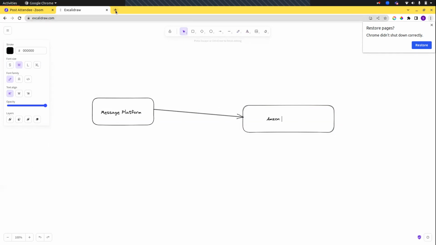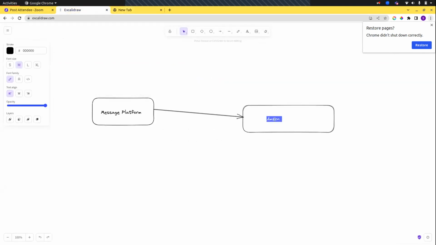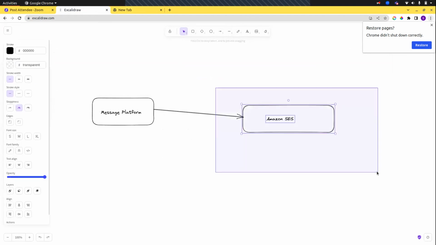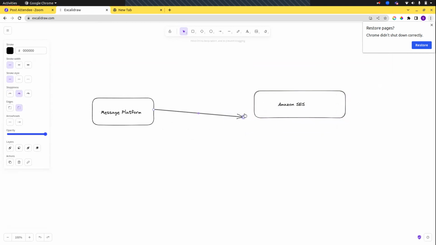Let me get an actual name, just a minute. Simple email service. Okay, so Amazon SES. Simple emails. Yes, SES. So on the messaging platform, we forward it to Amazon SES. Amazon SES then forwards the email to the user and then receives callback information. So in a typical loop, the user is going to receive the email and we are going to get notified.